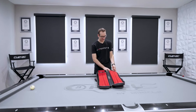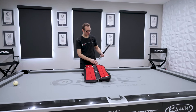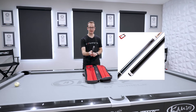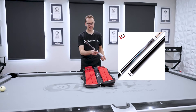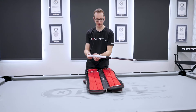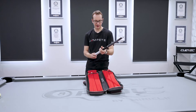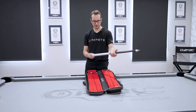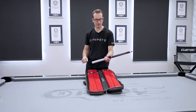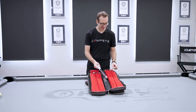Starting from the left, I have my Avid Era Q-Tech, weighing about 18 ounces. I basically remove all the weights I can. It's a standard cue — the only difference you'll see is this little white rubber grip, which you just roll in and roll out. I use it mainly for three-cushion because it helps me with different kinds of strokes — short stroke, long stroke. The rest is basically a wrapless cue.